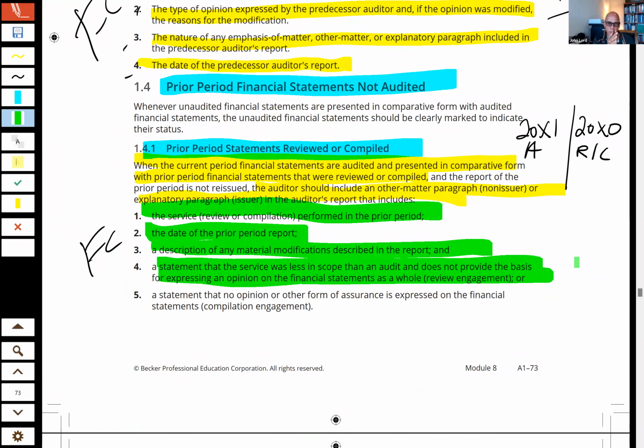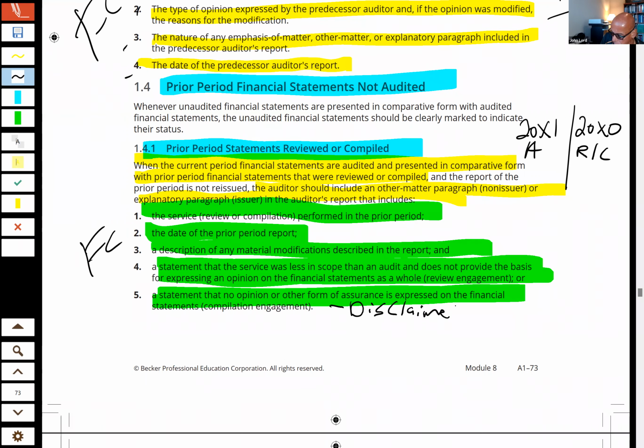Let me stop for a second. When you provide a higher level of service, they will always require you to call out that the prior period did not constitute the level of procedures that would be for that higher level of service. So since the higher level of service here is audit, you have to put that explicit statement in there. We haven't done the auditing stuff for, in this example, the 20X0, and therefore we do not give an opinion. If you do not give an opinion, that's the same as what?